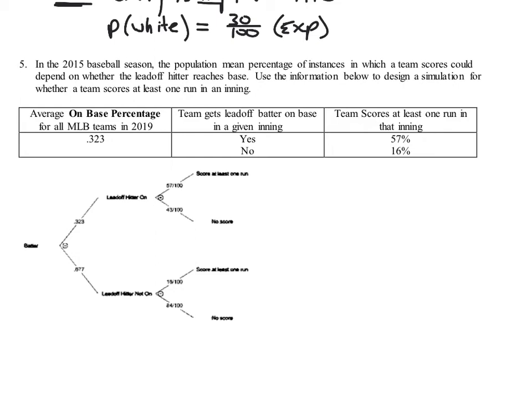What we want to do here is apply that to whatever your favorite thing is. It doesn't have to be sports related. It doesn't have to be baseball. Find the thing that you like and see how you could apply this. There is a statistic out there: the average on-base percentage for all major league teams in 2019.